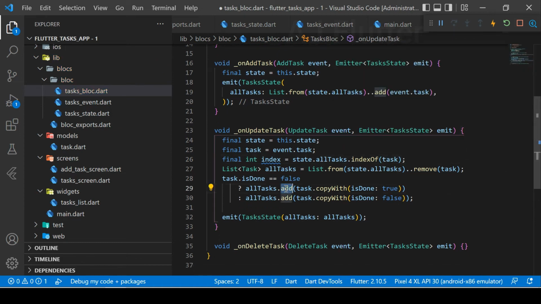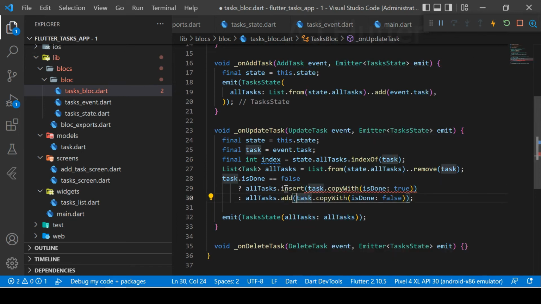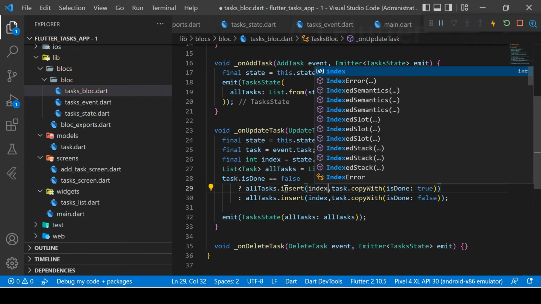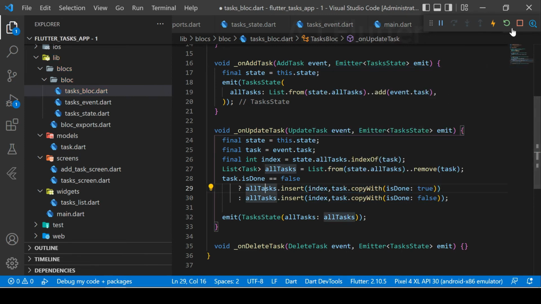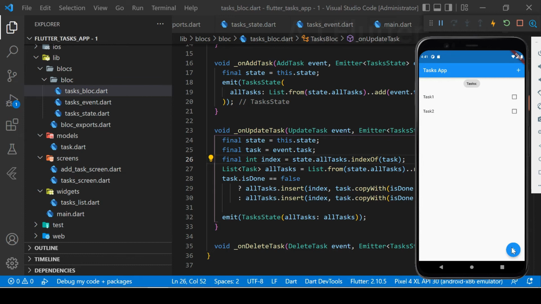And we insert it in its position. Don't forget to hot restart after it changes. Now, it's working perfectly.